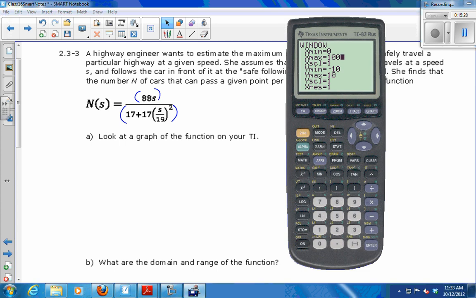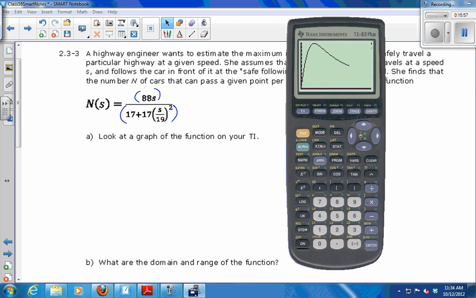And then the number of cars that go by a particular spot in a minute, we're just going to have to guess a little bit. 0 makes sense as a lower bound. No cars go by. And then we kind of just have to guess. I don't know, 50? That would be like less than 1 a minute. So I don't know. We'll just guess there and see if we have to change it. So once you have the window in, hit graph.